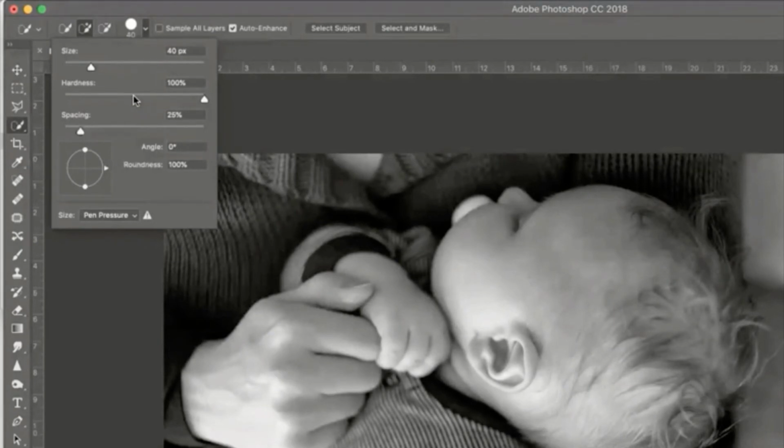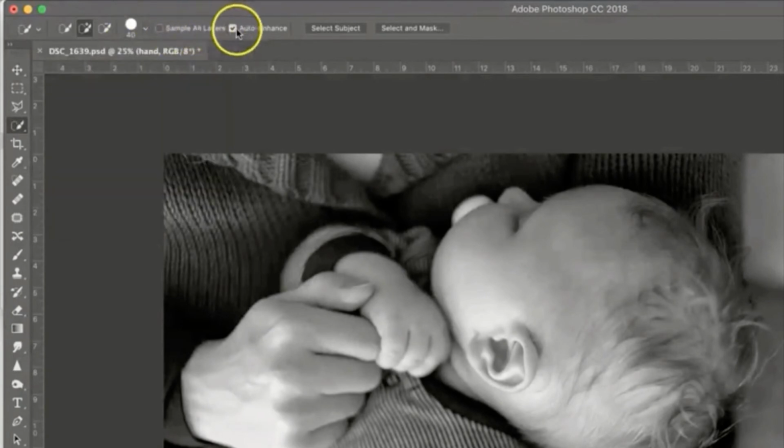So I'm going to select this hand, and I can have it either be soft along the edges of my selection or hard along those edges. Don't worry about the sample all layers. You can do that if you like, but we're also going to hold off on some of these select and mask, these refine edits up here for now. What I want you to notice though is you have the selection tool with a default to the plus, and then there's a minus next to it.